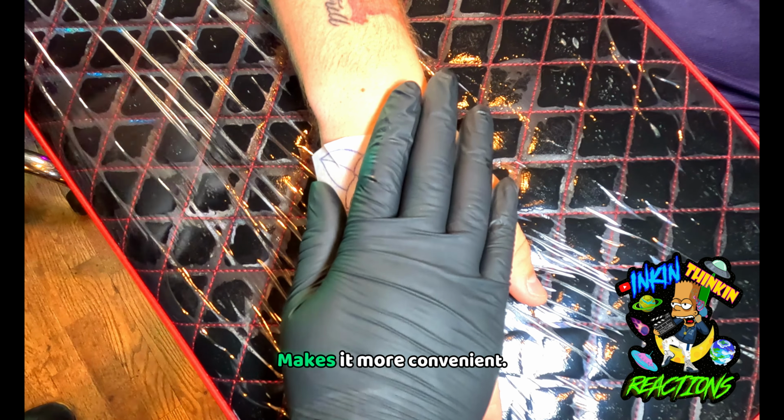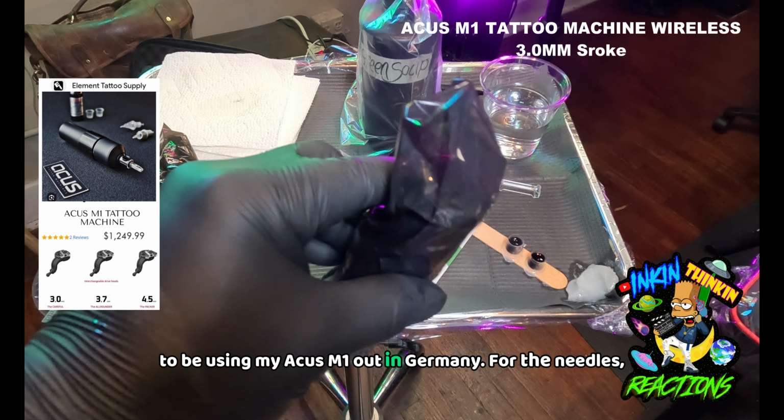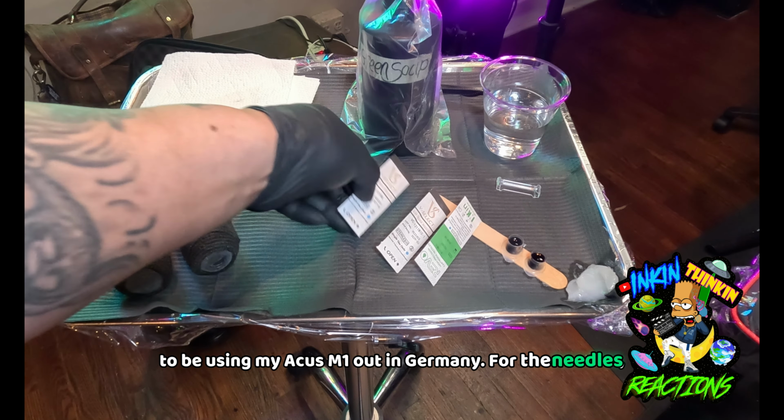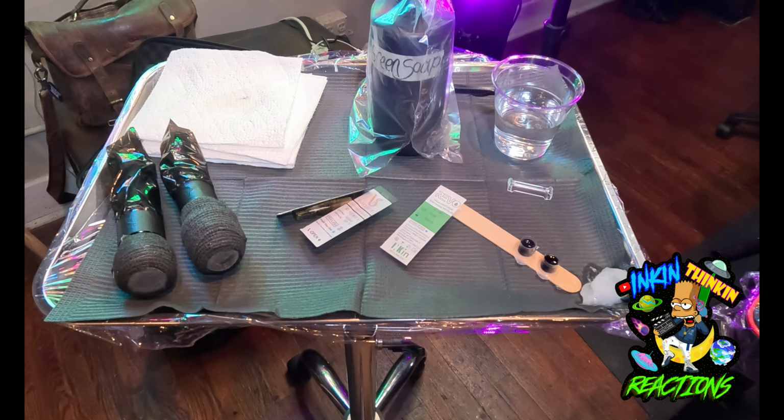This is how I set up my station. Right now I'm gonna be using the Prime Critical. And then on the other one, I'm gonna be using my Aquas M1 out in Germany. For the needles, I'm using the Easy Needles and the Inkin. So yeah, I'm gonna start off with, for the liner, since it's a traditional tattoo, an 18 round liner bug pen, and then my 11 mag and 19 mag. I might not use the 19 mag, we'll see how it goes. But just have it for backup. But yeah, we're ready, let's do this.